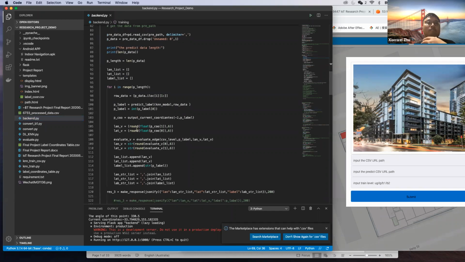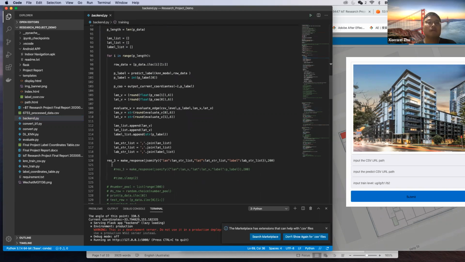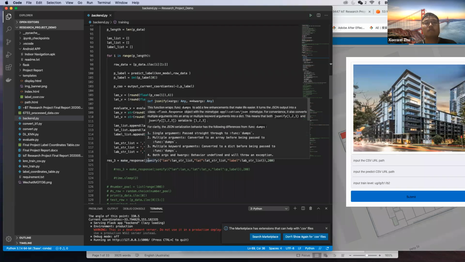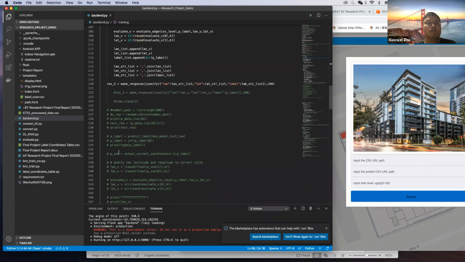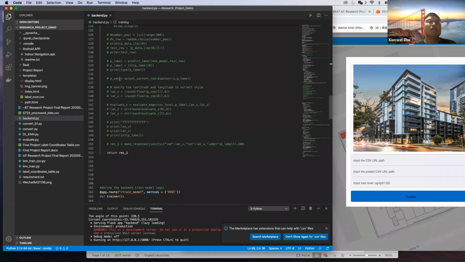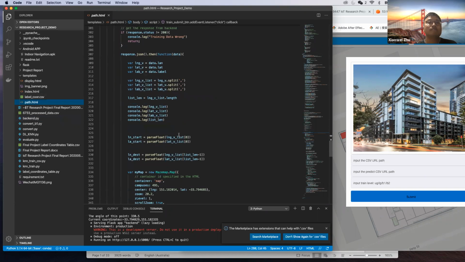After we finish the processing and calculation, we can make a response. It's also a JSON file, and we can return this parameter, and it will go back to our front end.